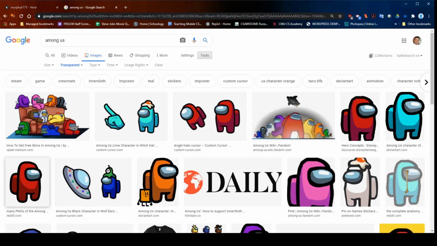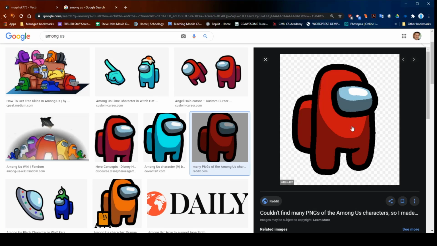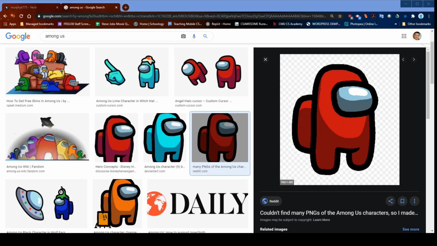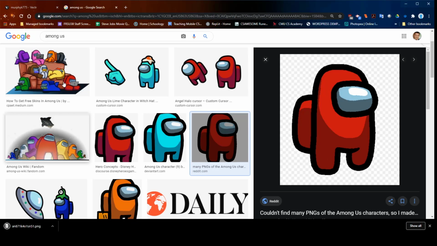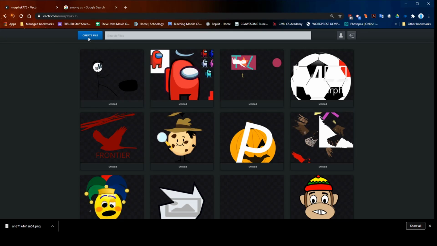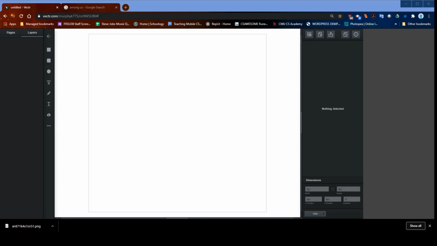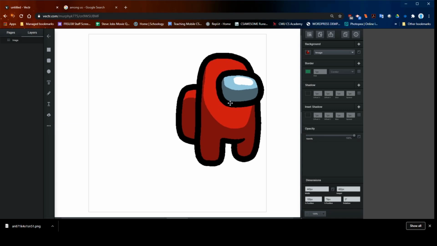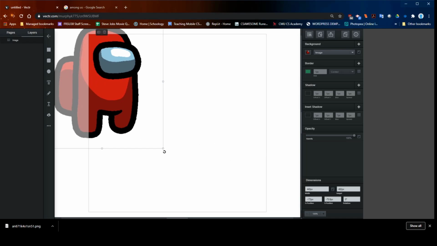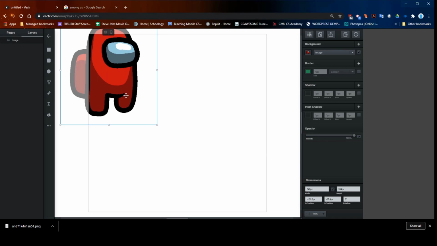So I wanted to see if you wanted to make one of these. And the best way to approach this is to have a model that you can use to go by. So you're going to save your model, and you're going to create a new vector. You're going to upload your model to look at. So you're going to put it off to the side, just like so.